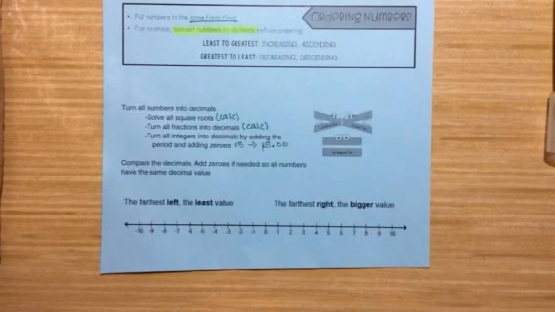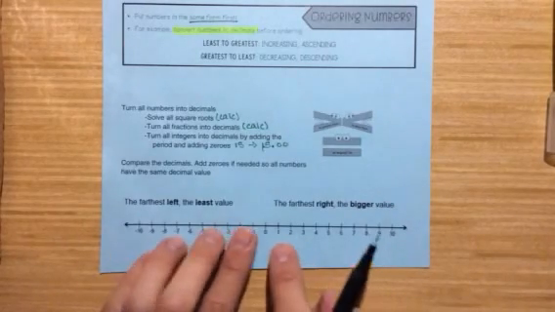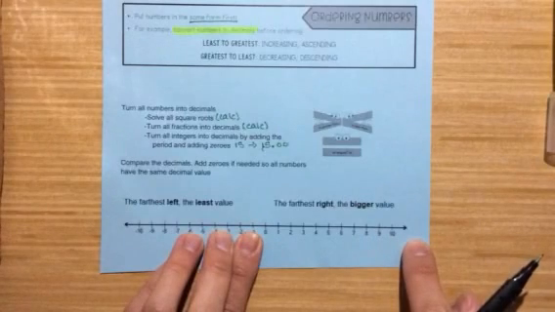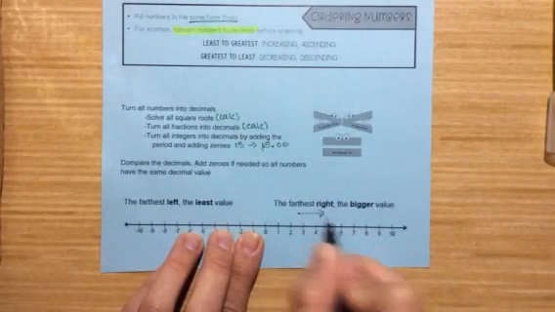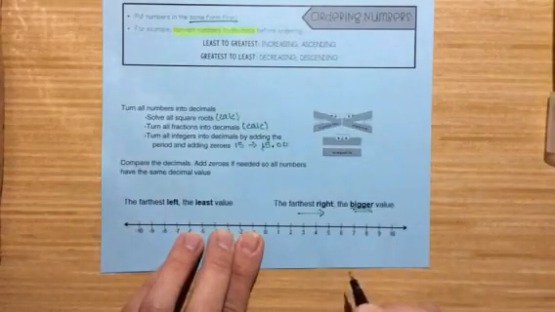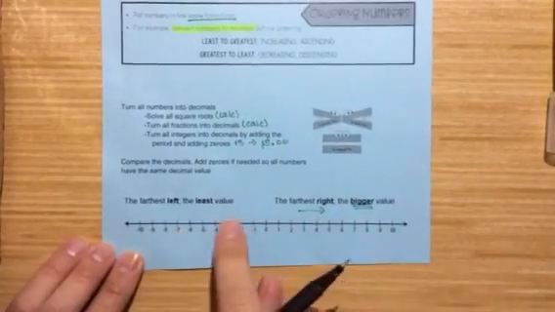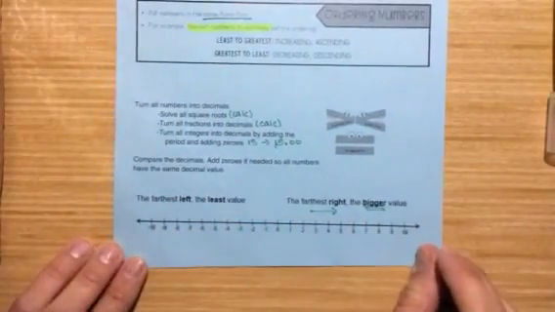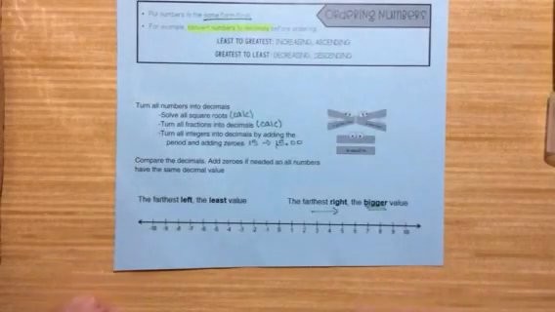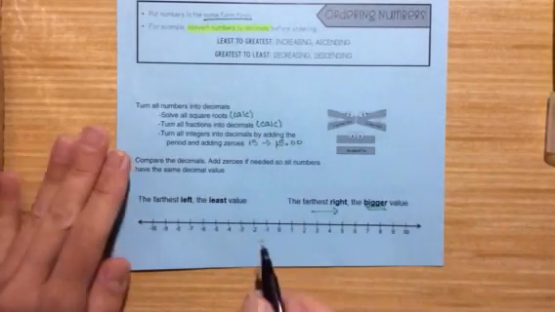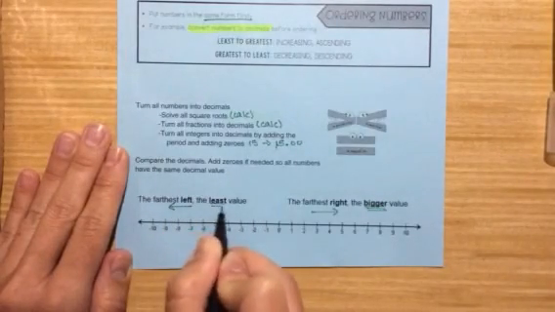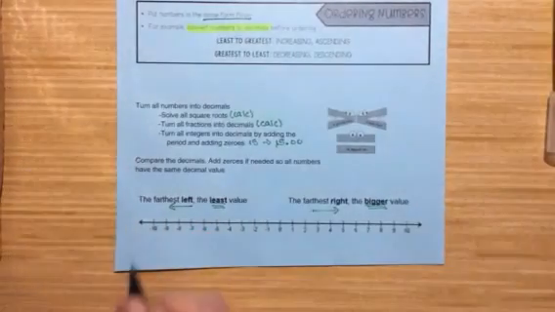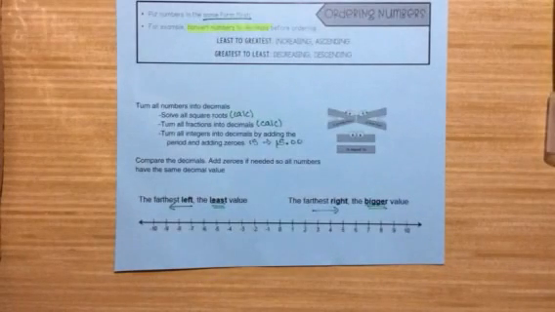Now, I know that you guys are usually pretty good when you're comparing positive numbers because the bigger the number, the bigger the value, right? The farthest to the right on the number line, the bigger the value, okay? But what about when you're comparing negatives and negatives? You have to order negatives. So negatives are a little bit different. It's kind of the opposite of the positives. So the farthest to the left, the least value, because that's like owing more money. So you're not worth as much, okay?